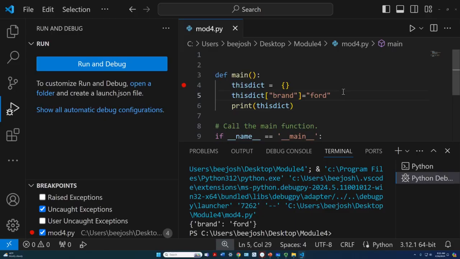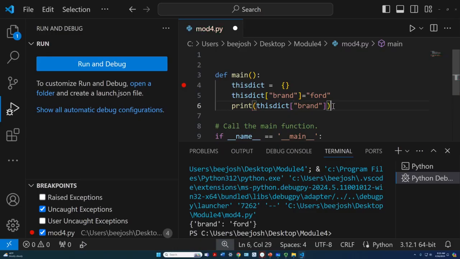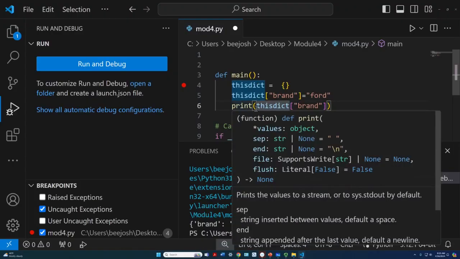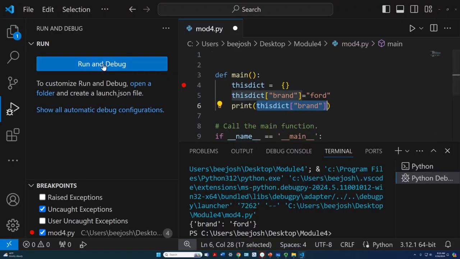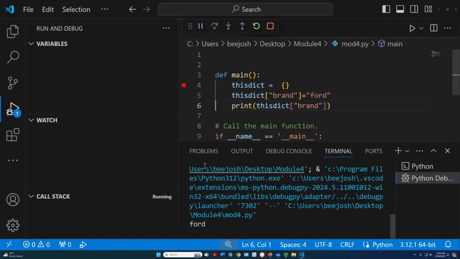Well, how would I print just a single item in the dictionary? Why couldn't we just do this? If we want to just print the value that is at a specific location, we can put in the dictionary name and use the bracket, the subscript of the key, and then what that'll print is just the value Ford. Because we're saying don't print the whole dictionary, print what is located at this key of the dictionary. Okay, and we should have our Ford down here.